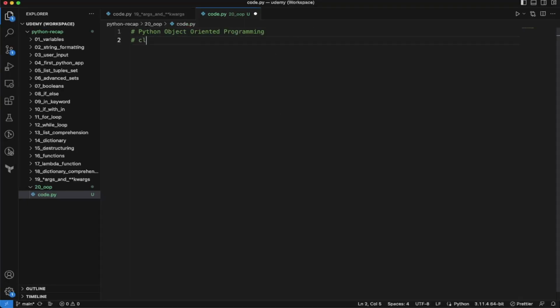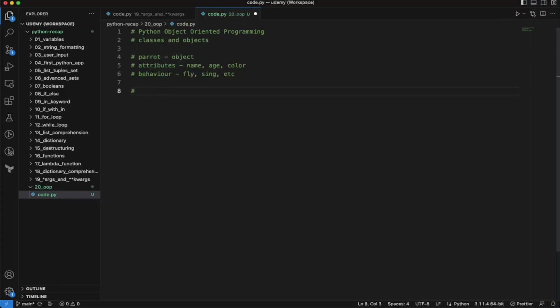Okay, class is an object. An object can be any entity that has attributes and behaviors. For example, let's say we have a bird, and specifically a parrot. It has attributes like name, age, and color, and it can have some behavior, right? Behavior is like it can fly, it can sing, etc. Since this is an object, we say parrot is an object.